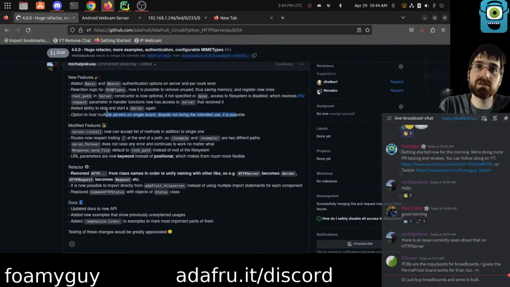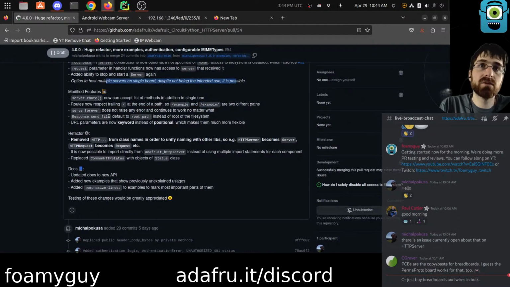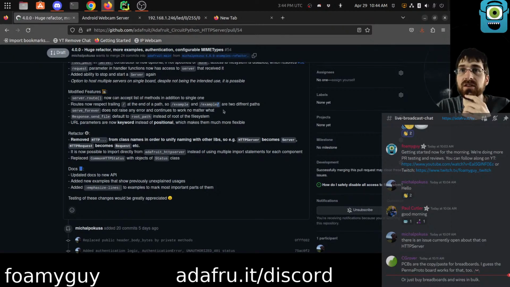Server.route can accept a list of methods in addition to a single one. Routes now respect the trailing slash at the end. Oh, nice. I love that touch. Most of my web framework experience is Django. And Django, from what I've found, seems to like that trailing slash. In my projects, the way they're set up, I've always had a much nicer time if I always include the trailing slash no matter what in all of my URLs.